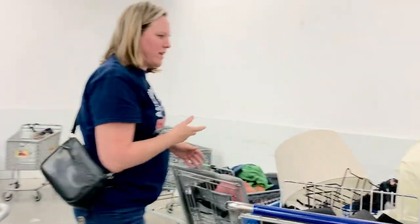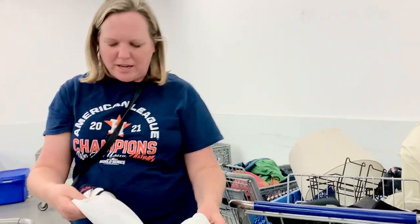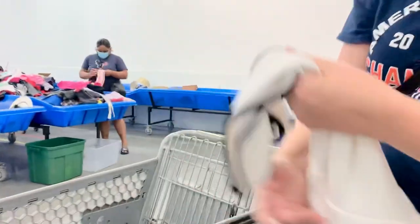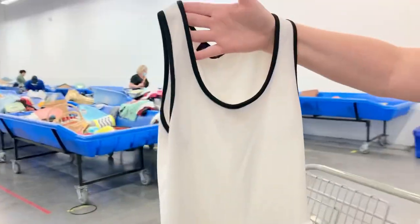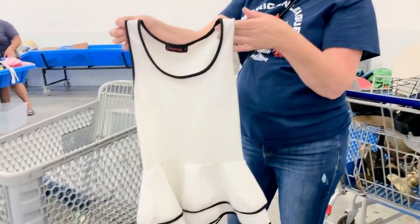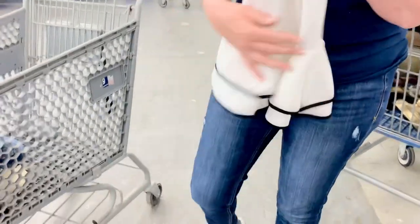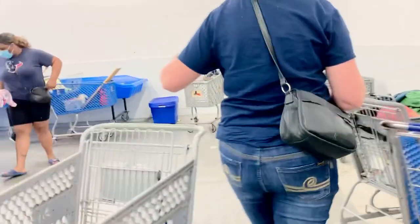I need your advice on this one — I'm thinking no. The label is Annabelle. I've heard of that before. It has kind of a wide top but it's really cute. Guys, leave in the comments what you think. I think it's precious — my daughter-in-law would look so cute in it. It's very colorful. It doesn't have any major stains, so that's good. I would start that at $30, maybe $35.